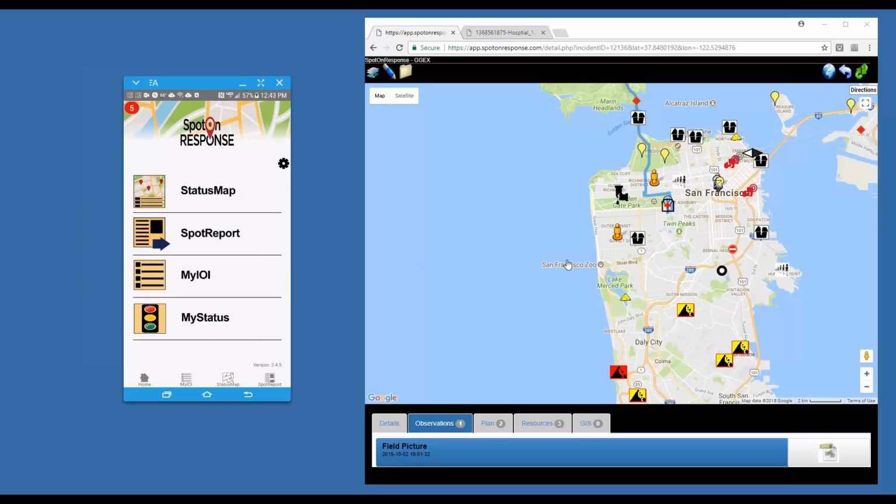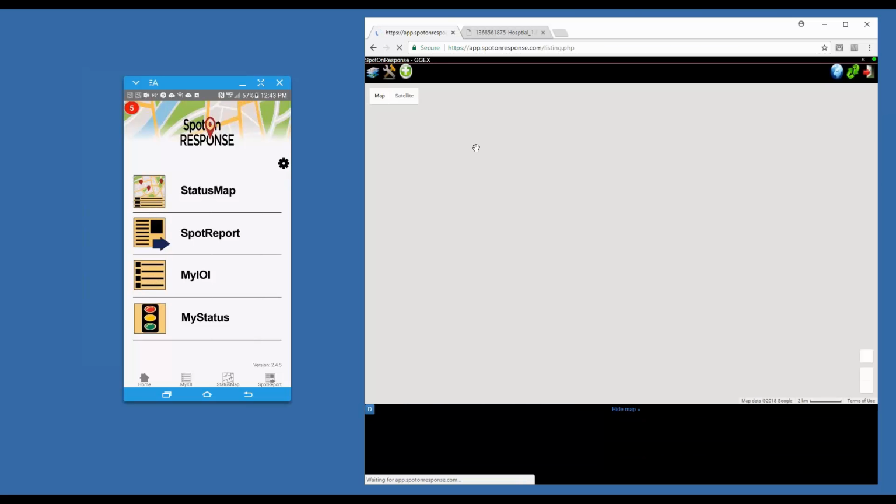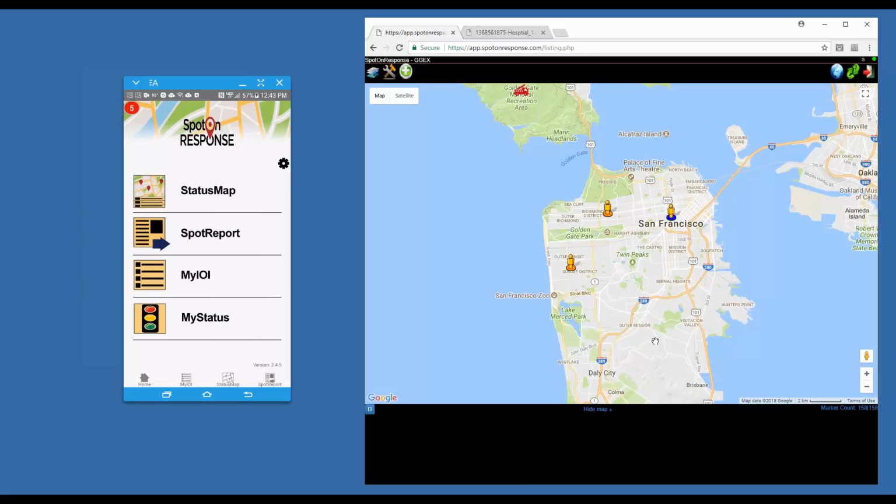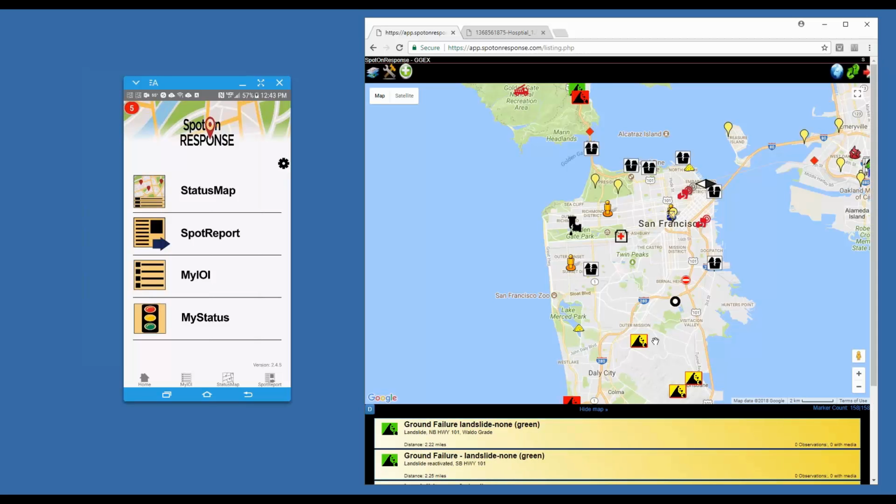So what I've got coming up here, if I go back to the beginning, back in the command center now, what I'm going to see is Tom Kinsella. That was who I was, right? Yeah. So when this cycles through, again, we're updating across the network. So about a 30 second or so connection's going to take place. And what I should be seeing over here is my spot report showing up.